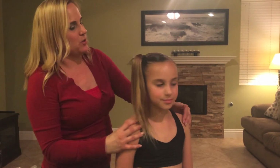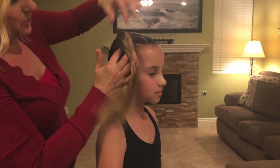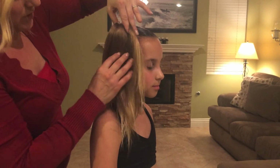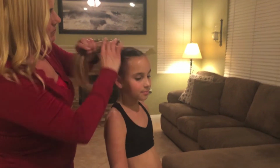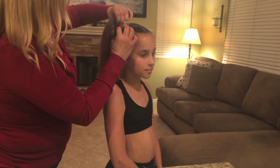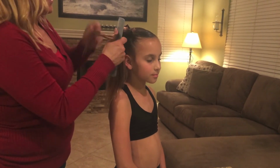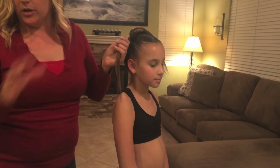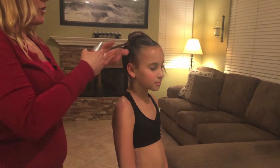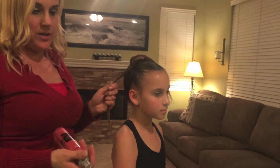So the placement of the ponytail is right up from the ear, not too forward, but right up from the ear, so when we curl, it's gonna frame her face. So to start for the curls, you're gonna go on the underside first and take the smallest of sections. I do very small on Elise just to make it look like she's got a lot more hair and a lot more curls. If you've got thicker hair, you could do a little bit more, but the smaller it is, the easier it is to curl.